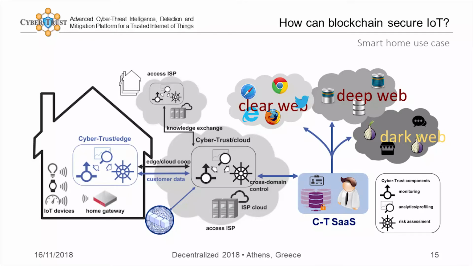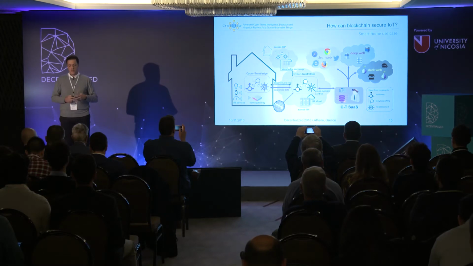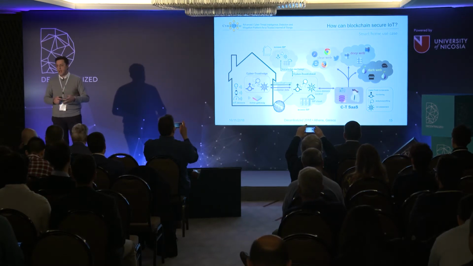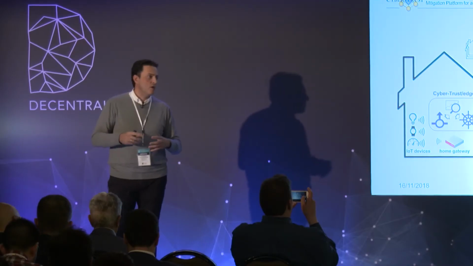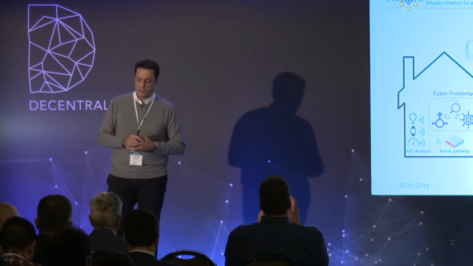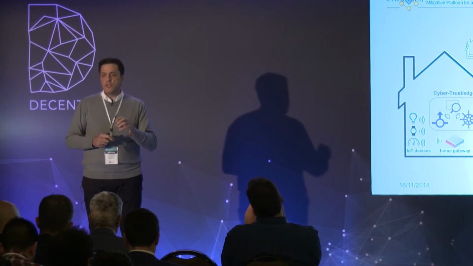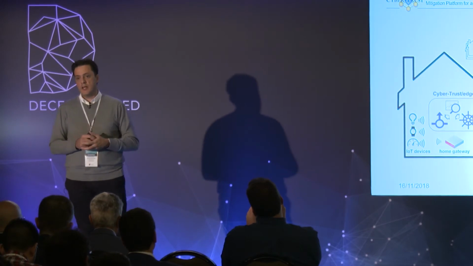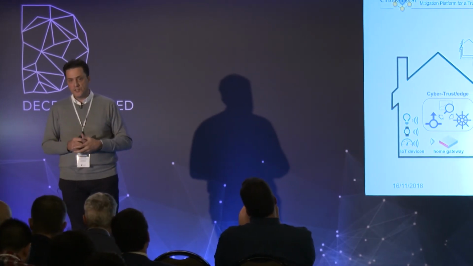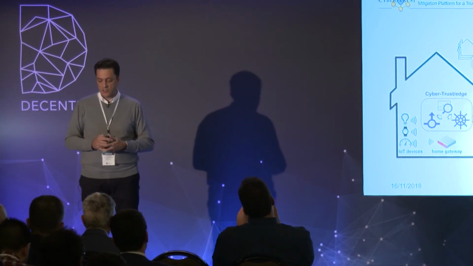So we have information being gathered through the smart home environment by means of a smart home gateway. The smart home gateway communicates with a cloud-based solution that is supported by an ISP, one of the major players validating the blockchain. And this information is communicated through the smart home gateway to the ISP that will collect all the necessary forensic data in case of cyber attacks.